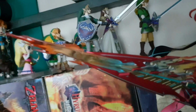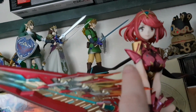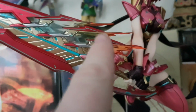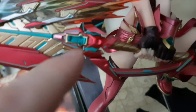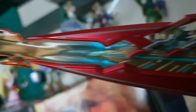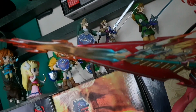As beautiful as the sword is, I mean, look at how the light hits off it. As beautiful as that sword is, these bits are very fragile, so please be careful. But the detail, I mean, just look at the detail in the Aegis sword. And you have the core crystal, with the Zohar, or whatever you want to call it. I can't get over just how well put together this is and how well sculpted.